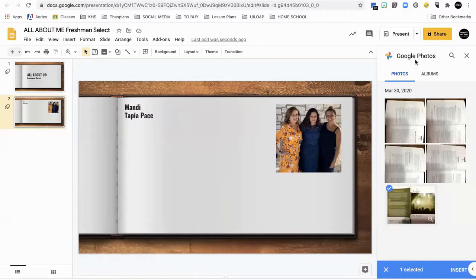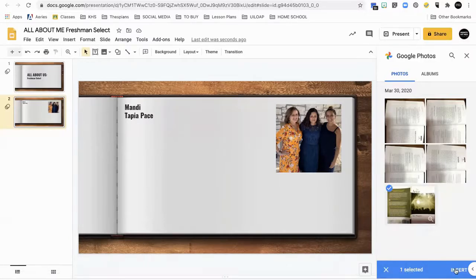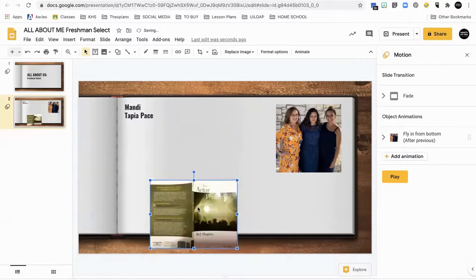Now these are from my Google Photos app, so it's really neat. This is my school account, so I don't have any actual pictures saved on my school account. So I'm going to press Insert. And in all actuality, this isn't a bad picture for me. I'm a theater teacher and I love theater, so this would be a great thing for me to include.